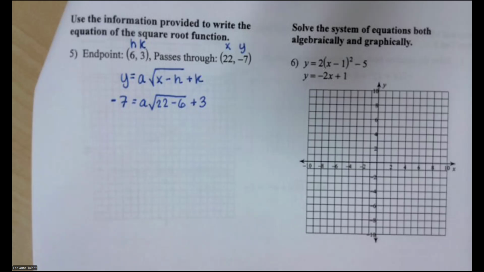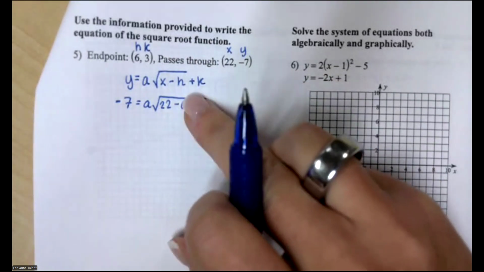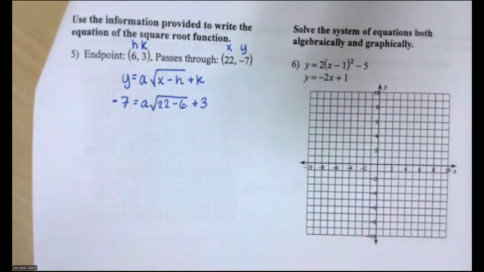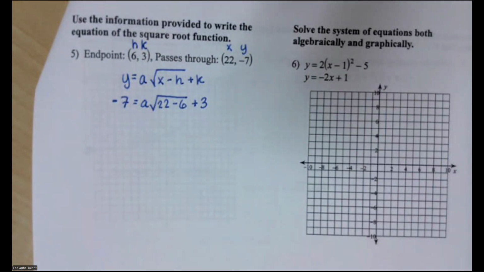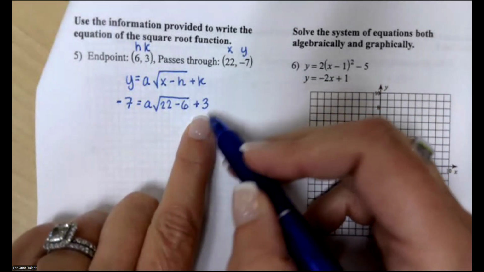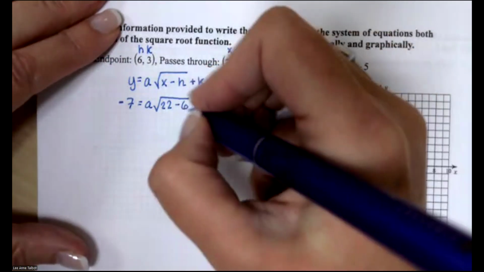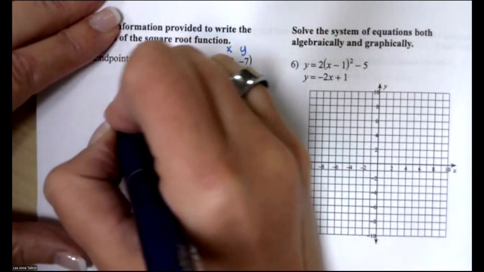Any questions with what I did so far? So I figured out which type it was, wrote the general equation, and figured out what was (h, k) and what was (x, y) and plugged in. Okay, now I have to do order of operations, and I always suggest undoing this constant first because people will try to combine unlike terms. So rescue the 3 out of there.